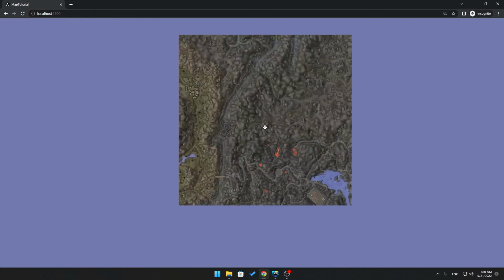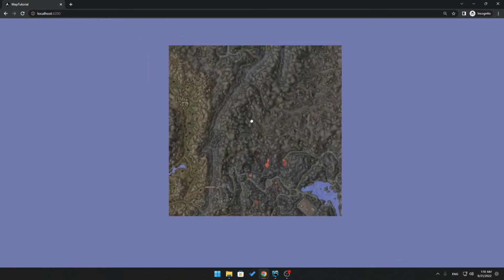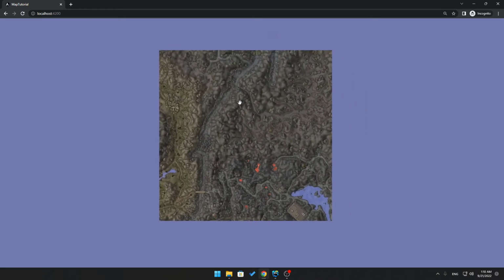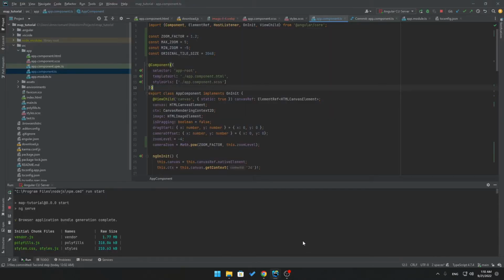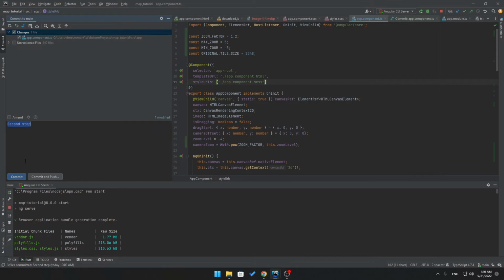On the next step, we're going to fix it. We're going to change our zooming so that it depends on our cursor. So this is it for step 3, and we are going to commit these changes. Okay, third step, commit.